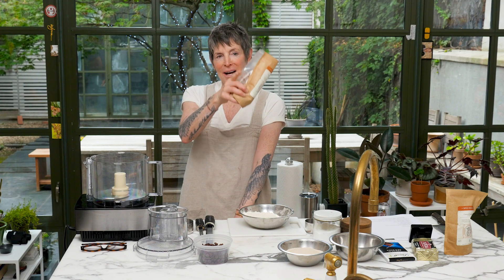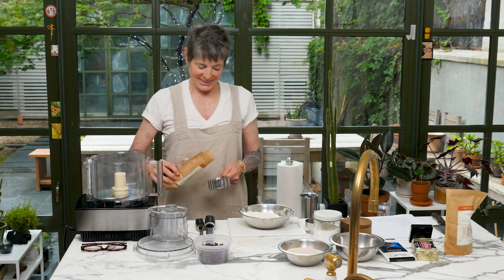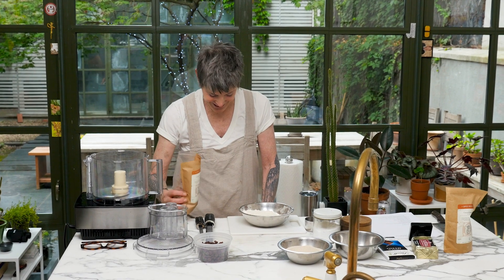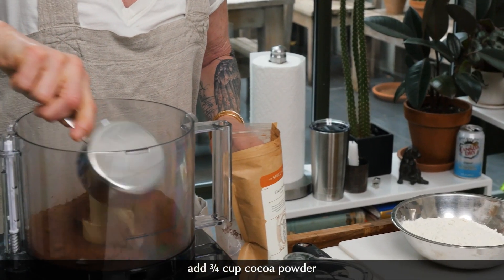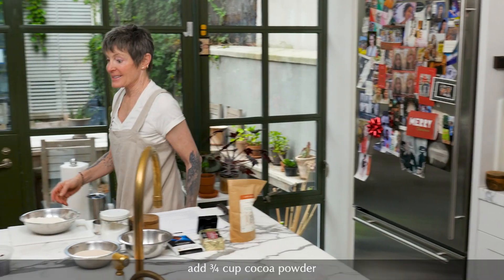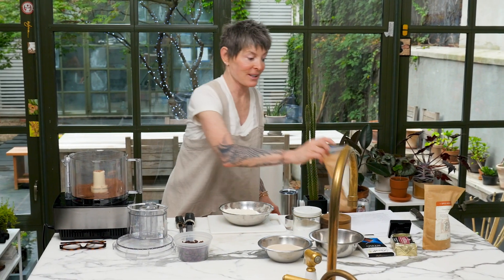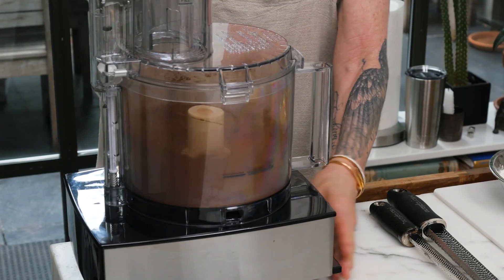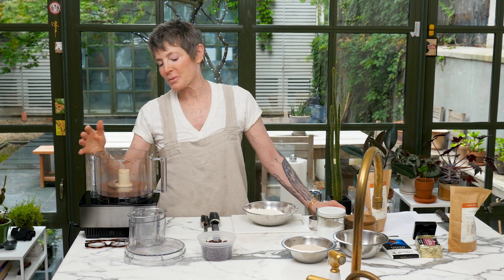Good luck not making a mess. Are we actually going to do it without making a mess? The answer is no. I didn't check to make sure the machine is aligned before I put the dry ingredients in. So always do this, guys. We're okay. We did have a fan that said to put your finger in the hole, which works, but if it's a lot of dry ingredients you just don't want to do that.